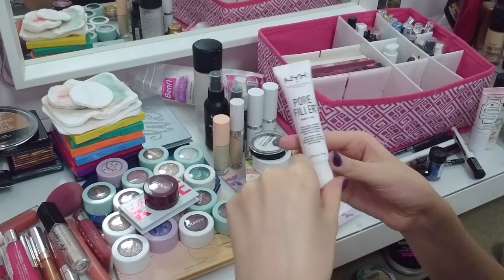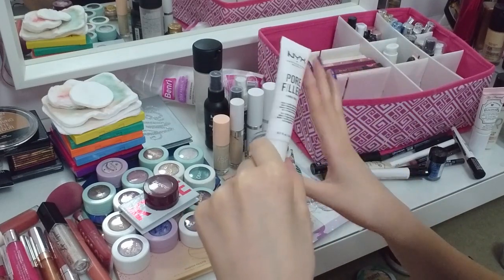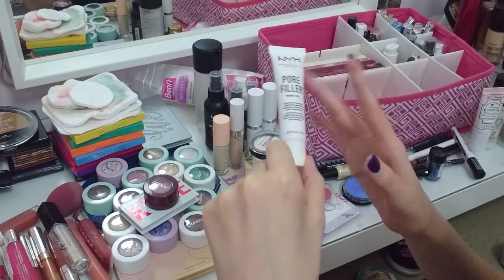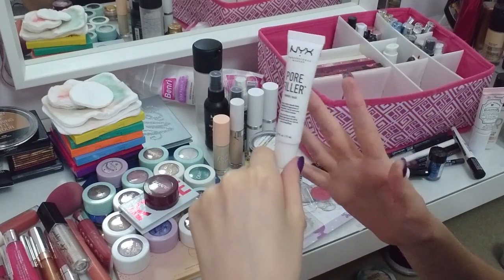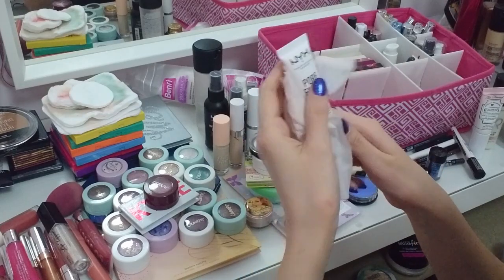I will give this one to a friend too, since I don't like silicone-based primers, and I really don't like the feeling of this one. I mean, it is a nice primer, but it's just a personal preference.